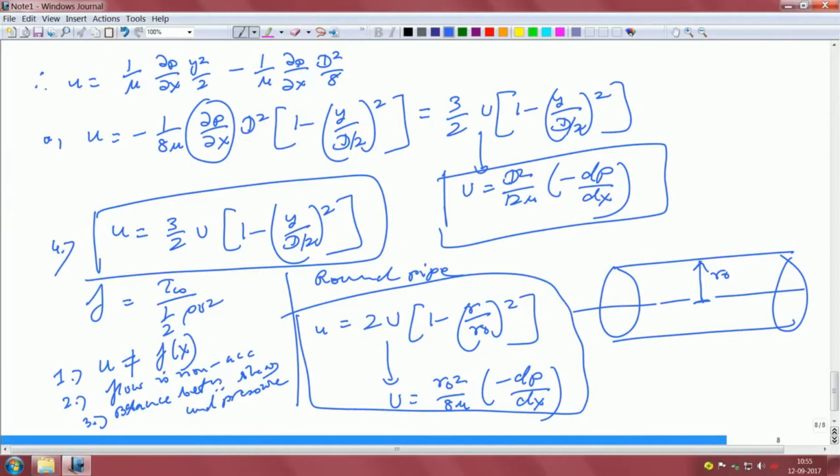Why did we get away? Because the nonlinear term of the momentum equation got cancelled, because there was no convective derivative to begin with. Taking advantage of that, we got to this particular situation where there was no acceleration term. Therefore, it offered an exact solution of this particular problem, and that is exactly what we did here.